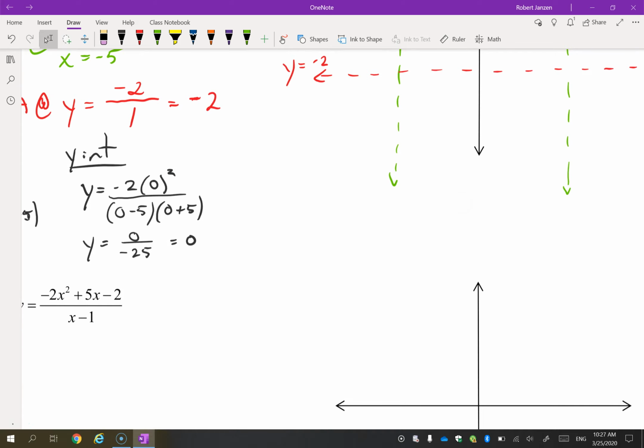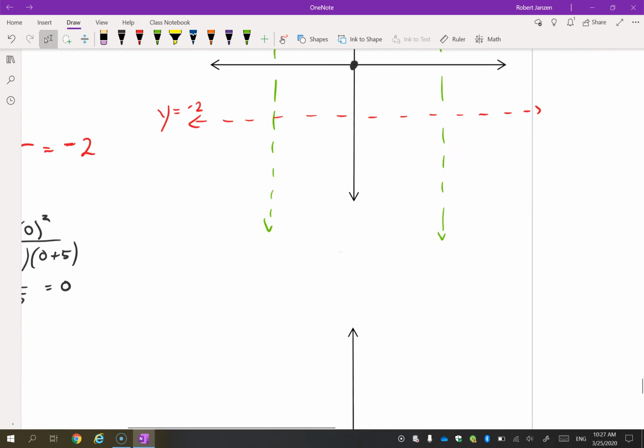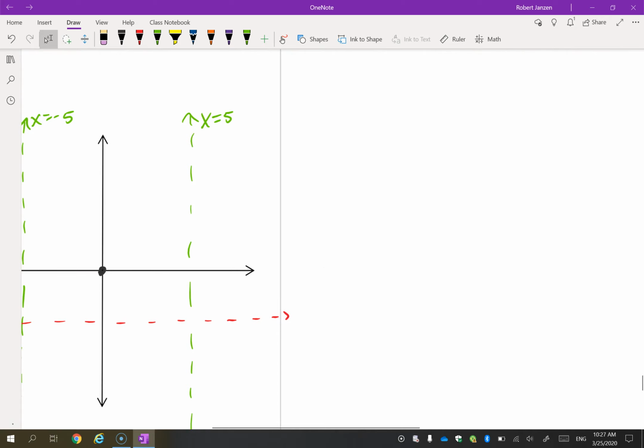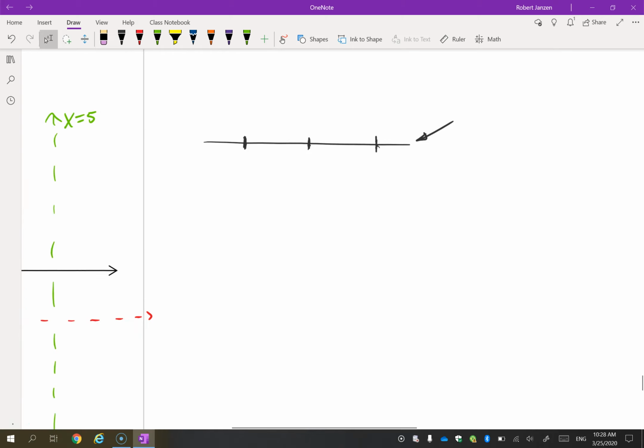Well, I think the next thing you should do is look at a sign diagram. Okay, we'll do a sign diagram here. And what values go on this line? Well, anywhere where the sign could change from positive to negative. And if you look at that, what are these always going to be? They're going to be vertical asymptotes and x-intercepts. Okay, always. So we have negative 5, 0, positive 5.